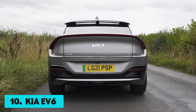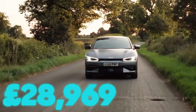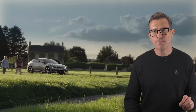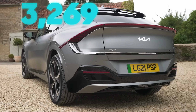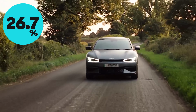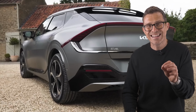If you traded in a one-year-old car with 10,000 miles last year, you'd get over £44,500 on average according to CAP's data. However, if you look at a 12-month-old car with the same mileage today, the data shows it's worth less than £33,000. That's a drop of 26.7% on what you'd have got for a one-year-old 10,000 mile Kia EV6 if you traded it in 12 months ago compared to if you trade it in today. However, this is just the start.